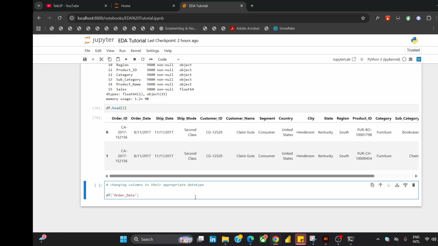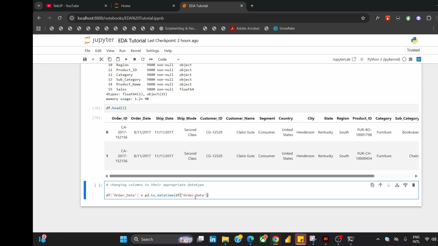This should be equals to pd.to_datetime, and this should be equals to df, Order_Date.